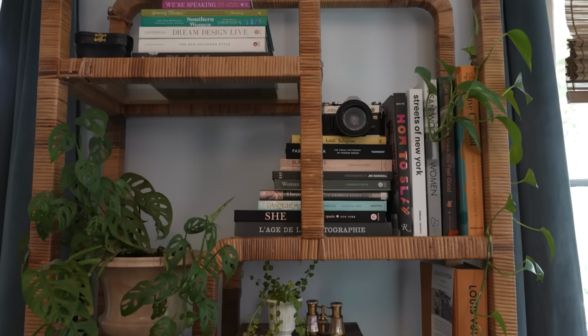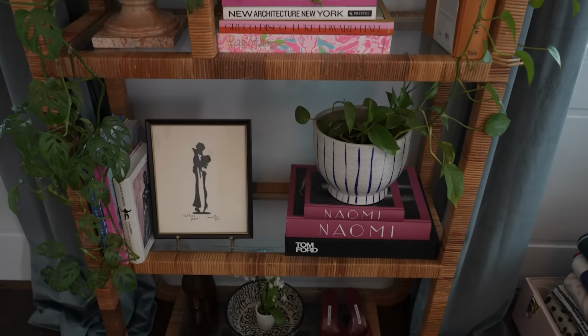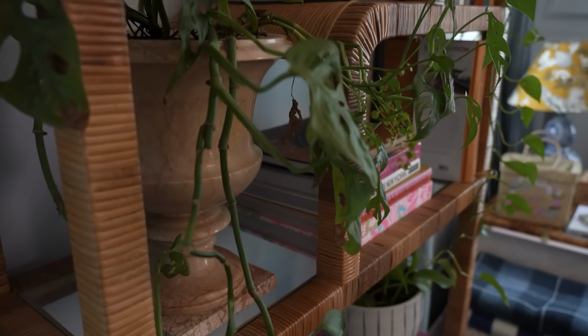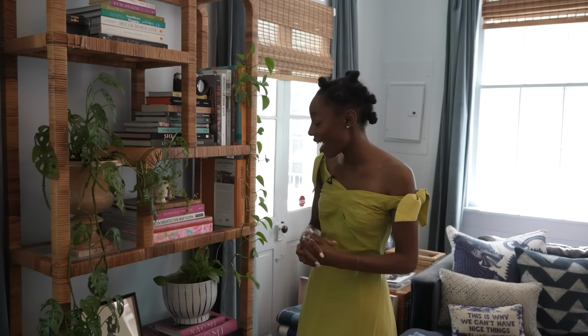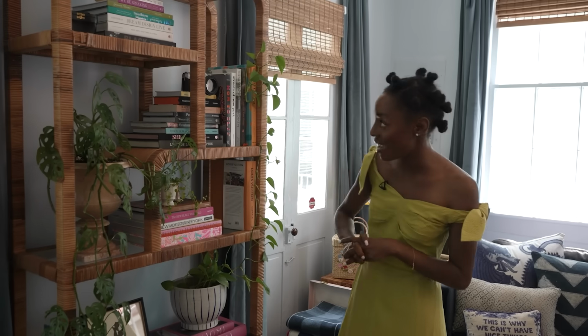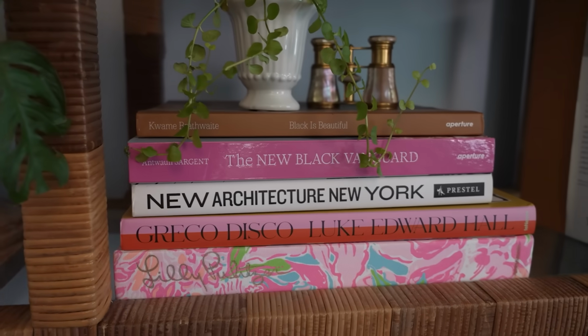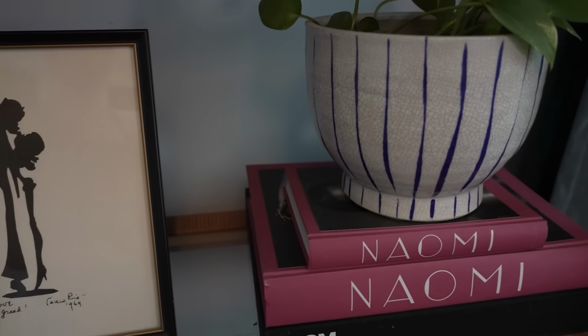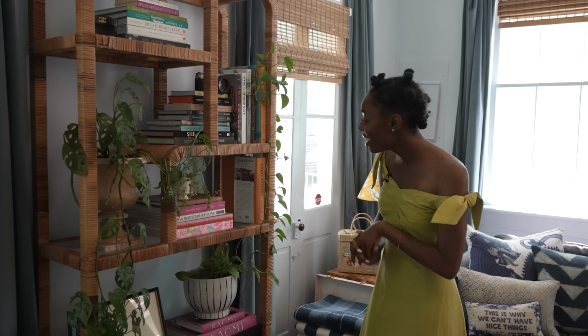Welcome to my living room. I wanted to start by showing you all this piece. To give you a little background, I think the majority of the items in my home are actually thrifted or antique. I don't tend to buy most things brand new. So this was, I think, a $400 find that I got at an antique shop, and I have put all of my favorite books here, including some beautiful plants that have been gifted to me from people who are no longer here that are still thriving, which I love.